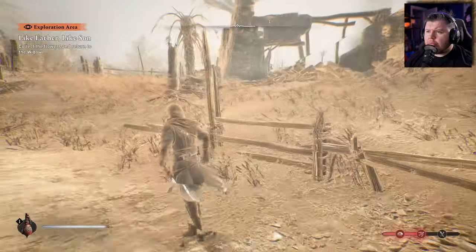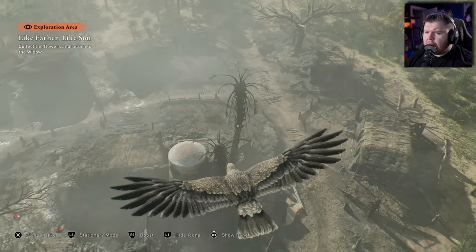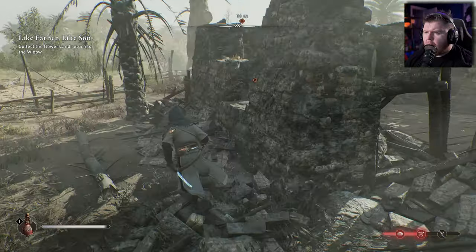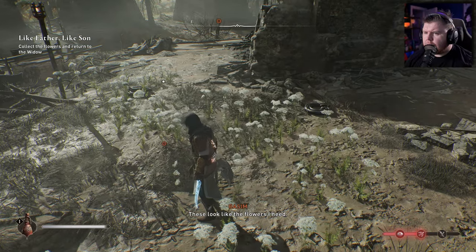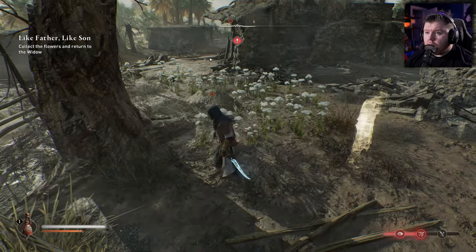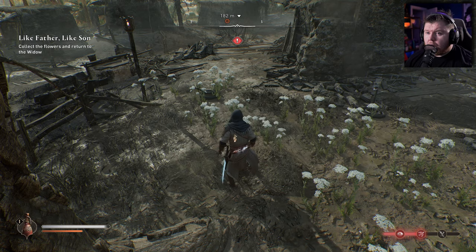And some flowers. I see flowers to the rain. Nothing can hide from us, Enkidu. Aha. These look like the flowers I need. Whoa. These are beautiful flowers. My friends would have approved.